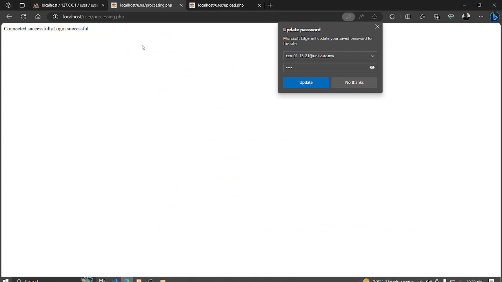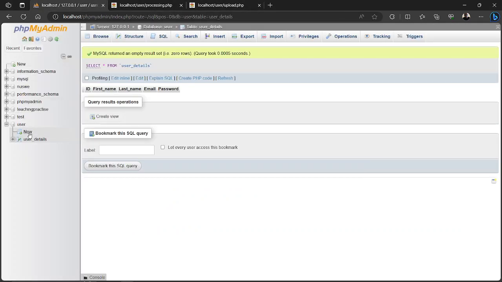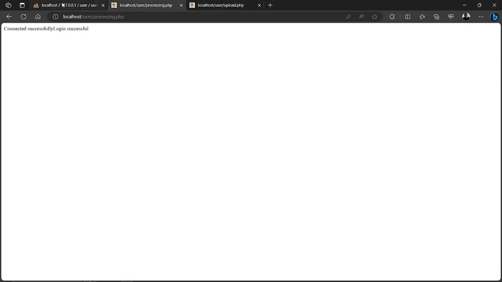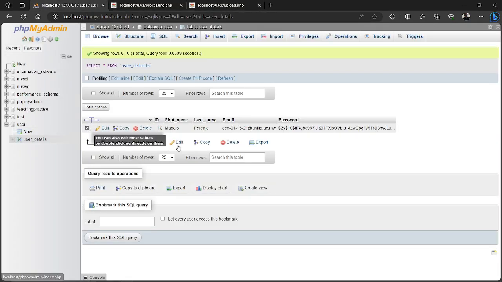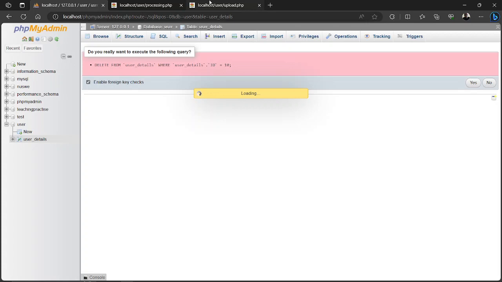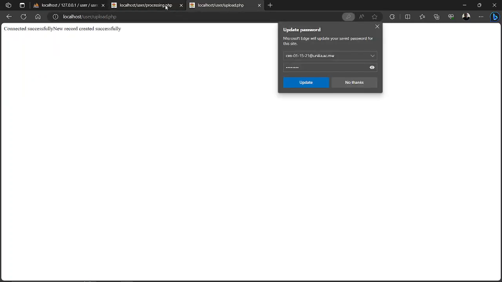So we're going to go here. Let's check within the table. I think we deleted everyone within the table. Nope, we have someone in the table. Let's just delete this person from the table. I think that executed properly, yes. We're going to go here, which is the upload. So here is where we do the registration. We're just going to say the password is going to be 1 2 3 4 5 6 7 8, and we're going to submit this. So there we have it, the record has been successfully submitted.